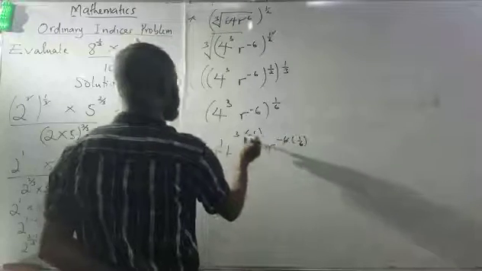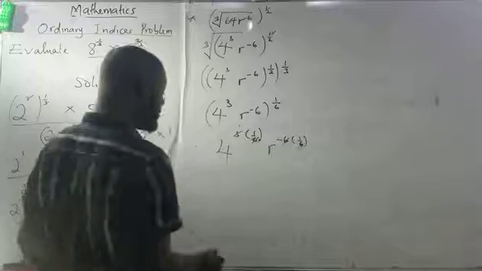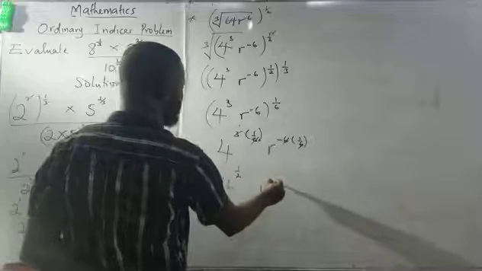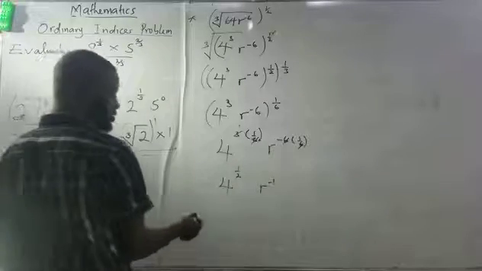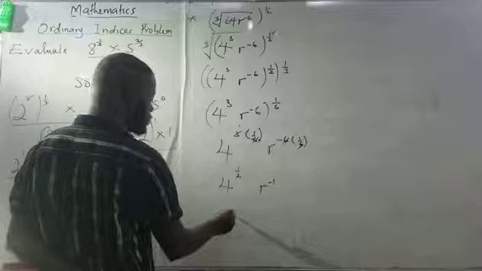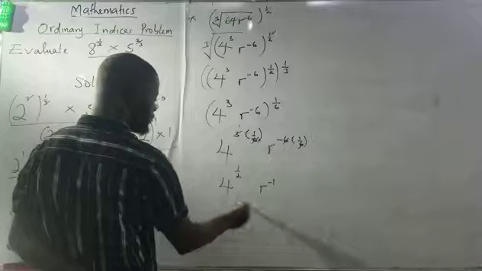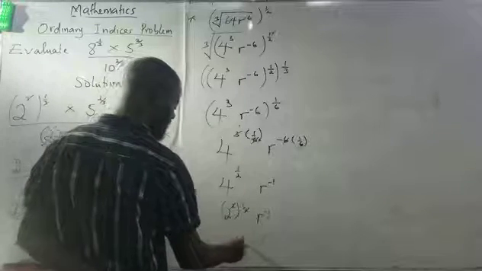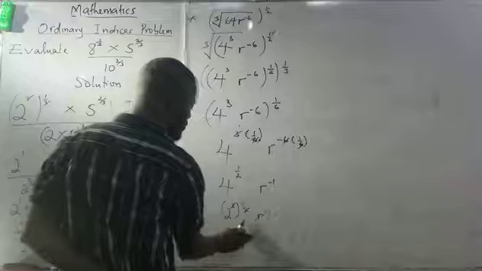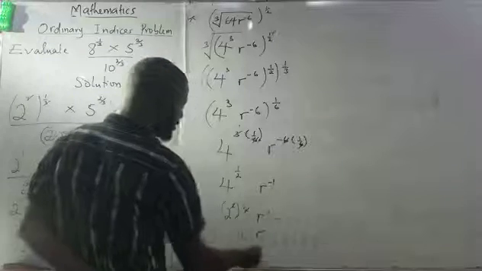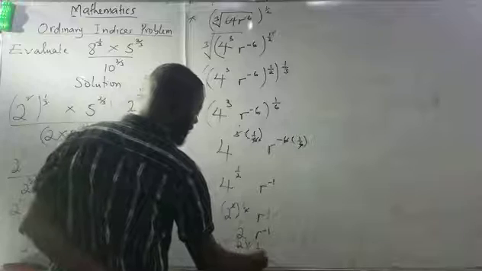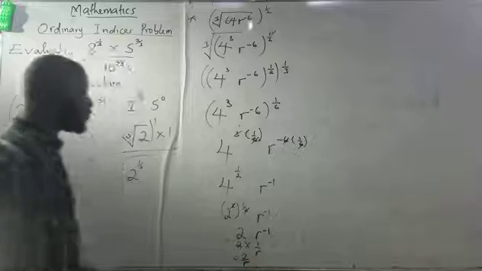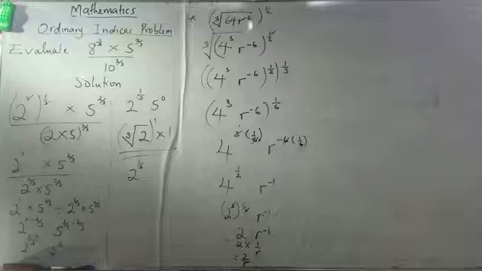This will cancel this. We are told that r to the power 4 raised to power 1 over 2, r raised to power minus 1. Root of 2, which is going to be 2 raised to power 2, bracket of 1 over 2. This will cancel, and r raised to power minus 1. It means I'll be having 2 multiplied by 1 all over r. My answer becomes 2 all over r. That is all about that.